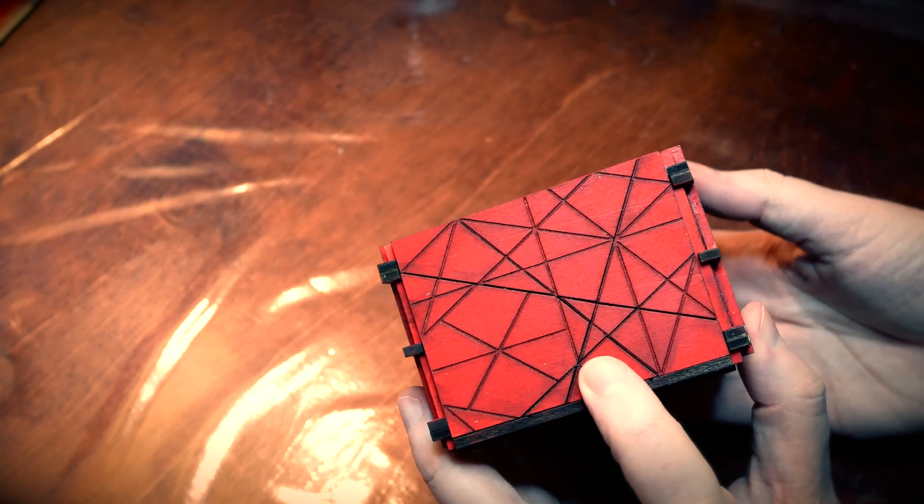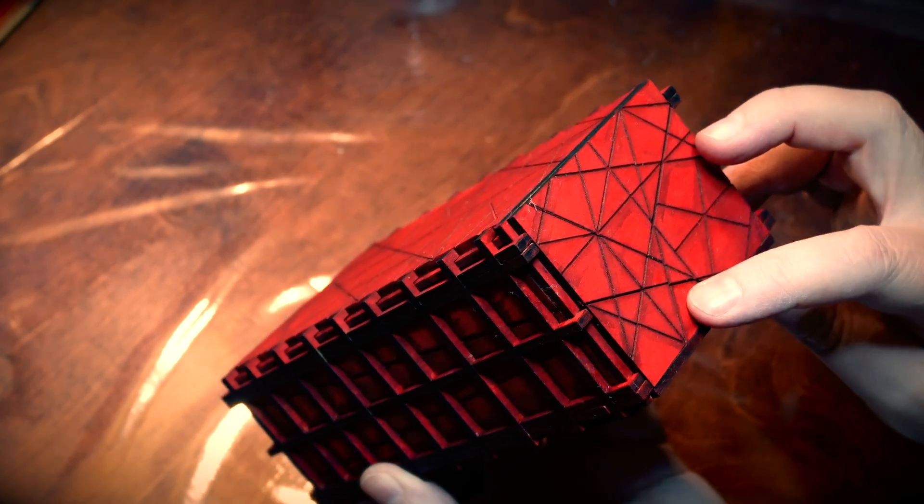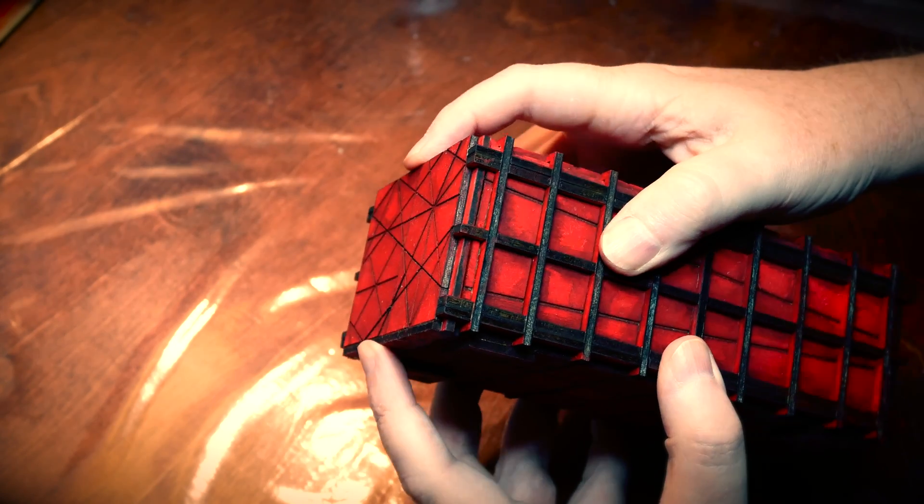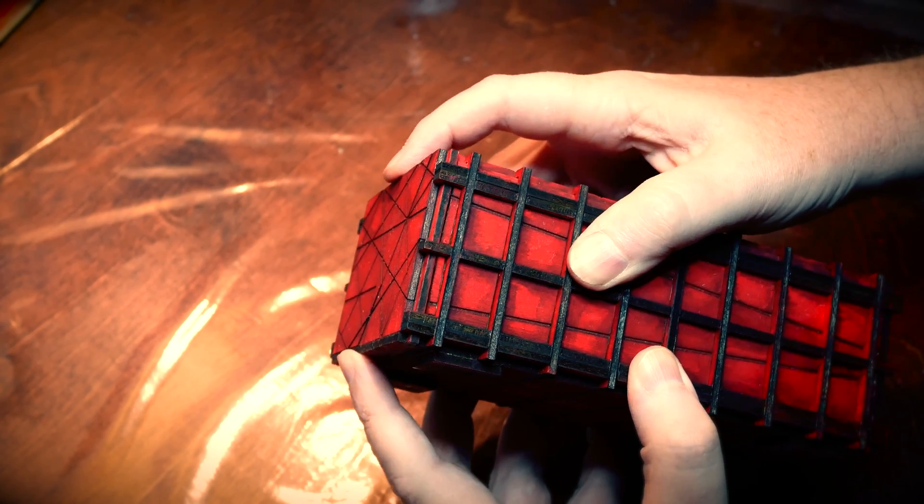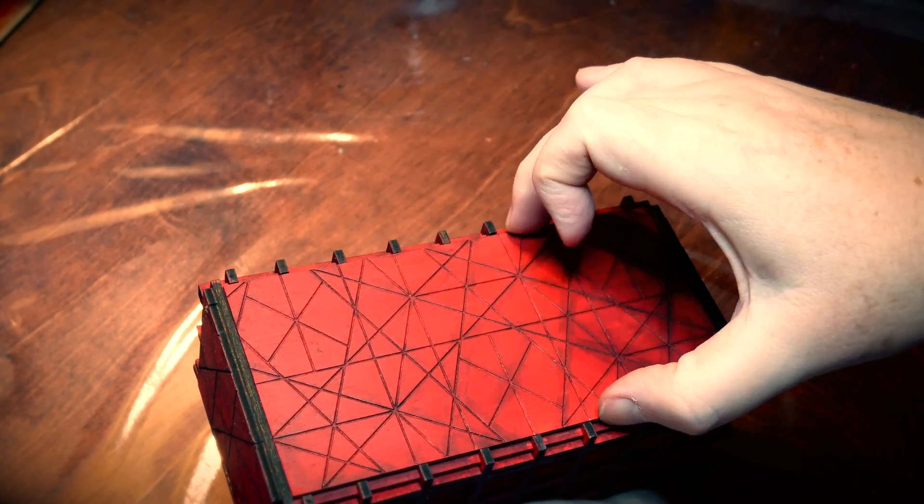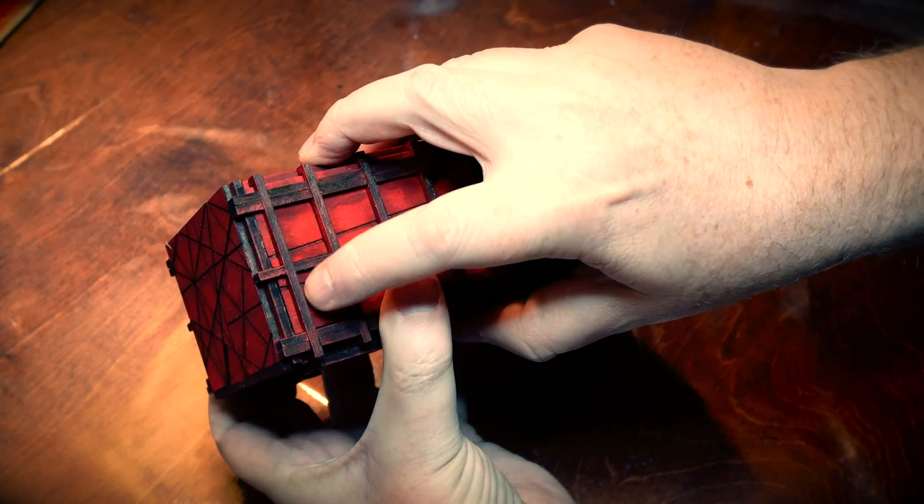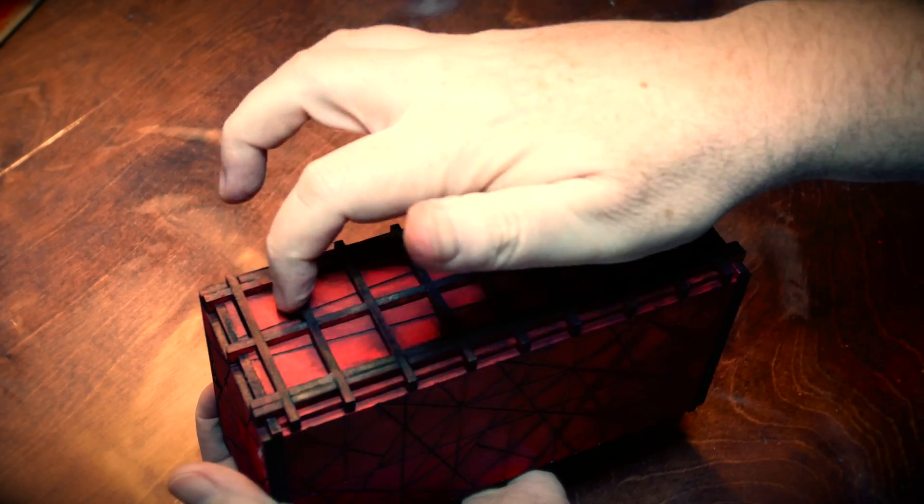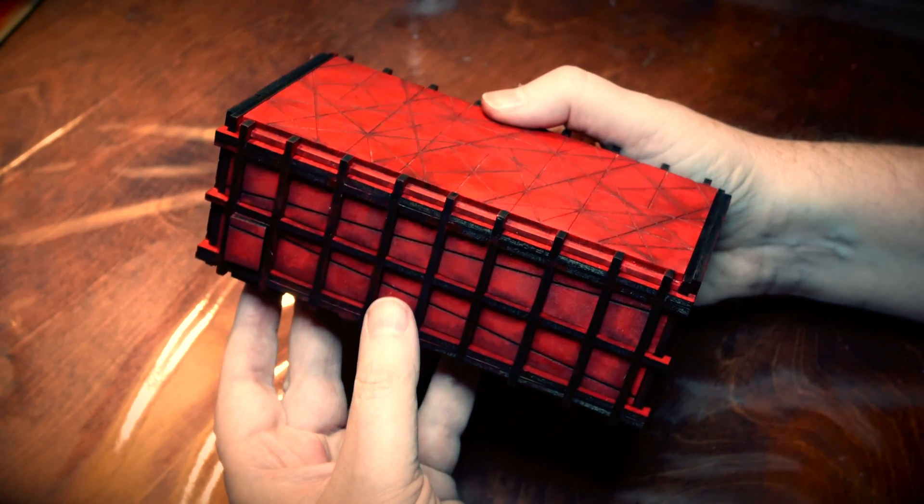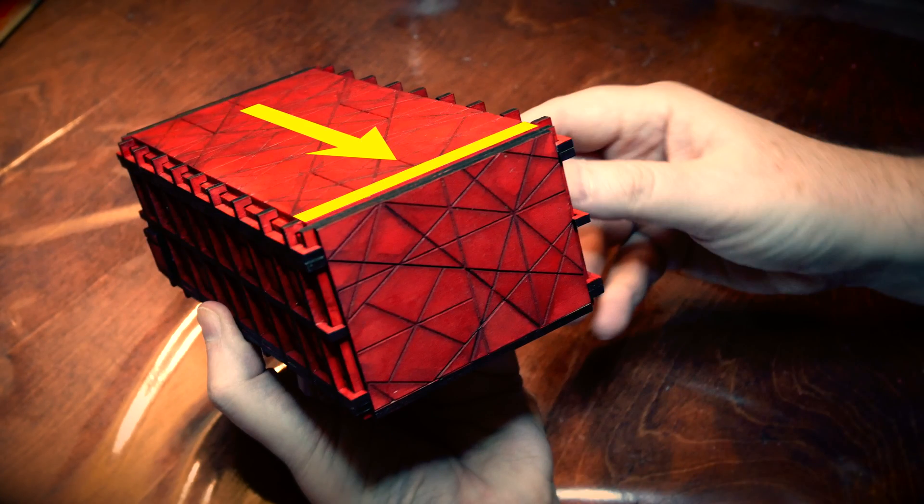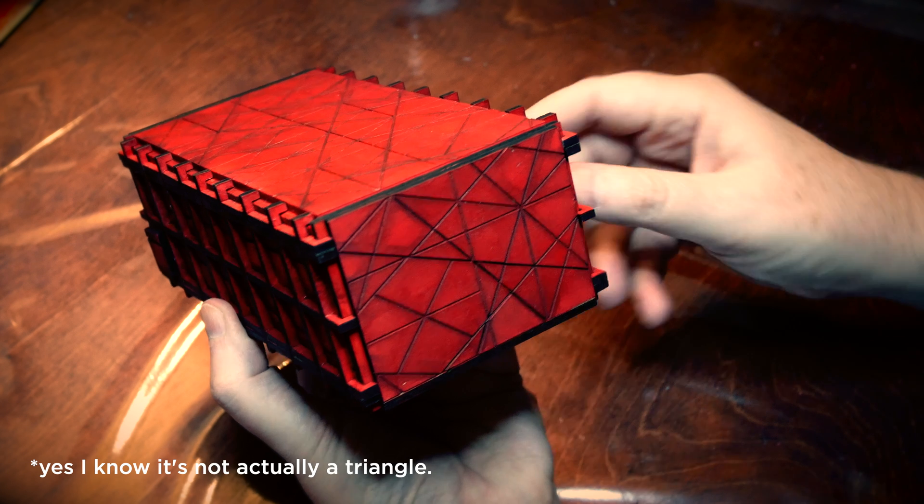Okay, here's the secret to opening the box. When you examine this box, you quickly realize there are a few pieces that wiggle and could be secret panels. There's a button here, which seems to connect to the opposite side. This end seems like it might slide up and down. The lid looks like it should be able to slide off, but it's blocked by this end. And finally, it's a little hard to find because all these panels look the same, but this lower panel here is also a button. If we look logically at the order of things and work backwards, the lid can't open because this end is in the way, and this end can't slide down because this triangle is in the way. So to open the lid, this triangle needs to be pushed in and the end needs to slide down.